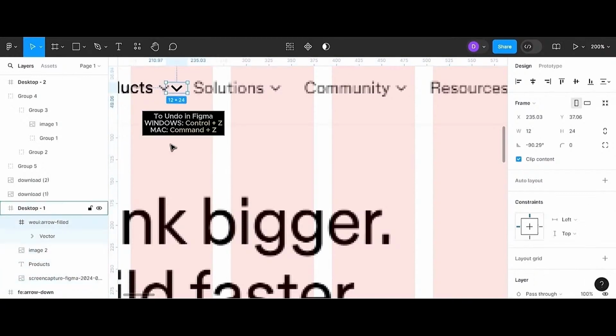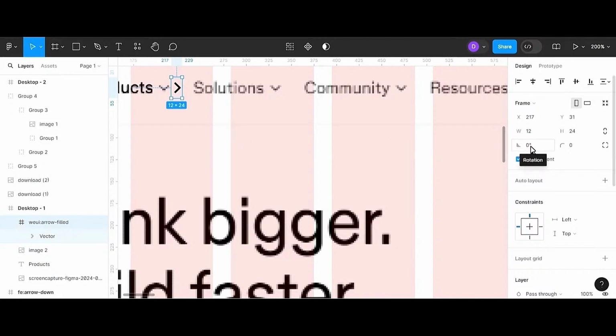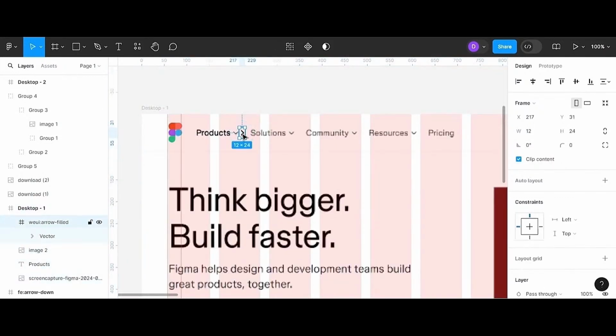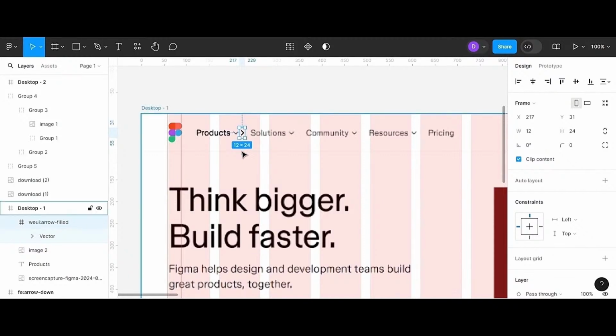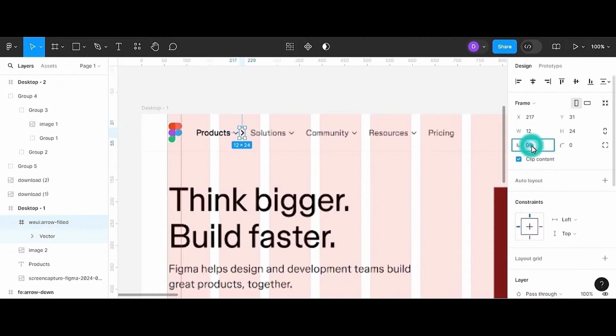I'm going to undo and show you another way to do this. Back to the default position of the icon. Another way to do it is to use this option, rotation, but here we are working with angle, because for every rotation it is stating a particular angle. At the moment, this is on an angle of 0 degree. So make sure you're selecting the icon. Select the icon and enter 45 degree.